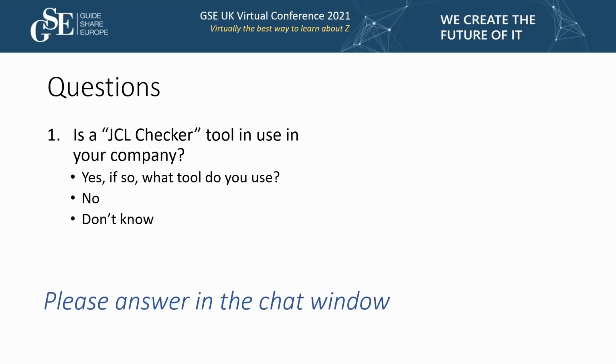The first question is about if you have in your company in use a JCL checker tool. And if you have it, if you would be so kind to even say what tool do you use currently, as far as you know, in your company. So feel free to answer in the chat, and the answer can be even don't know, because it's not in your area.